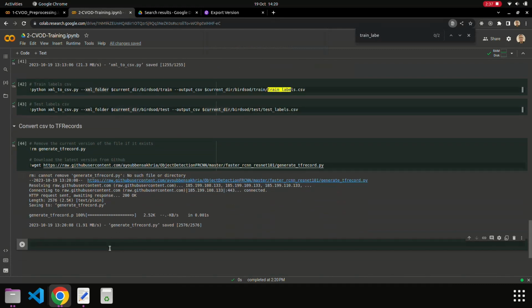use the downloaded script, Python generate TFRecords.py, specify the input folder and the output. So I'm just gonna copy the script for you.